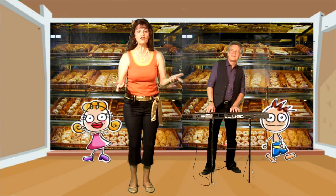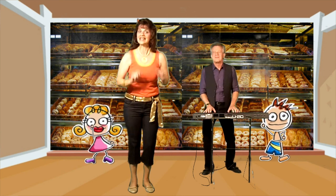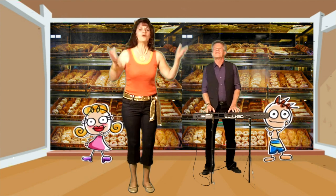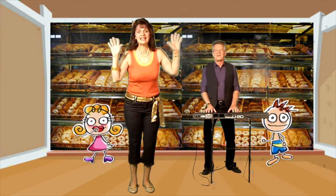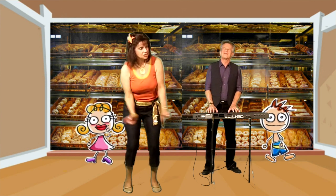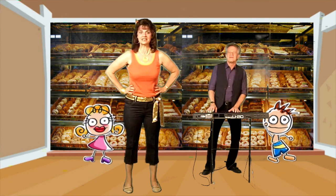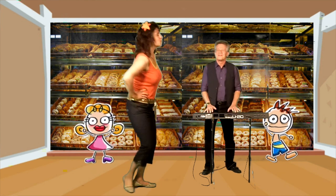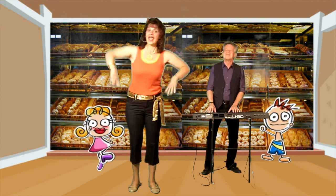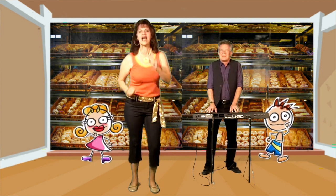They were out on the floor in the middle of the store, moving right along, steady as a clock, doing a little thing called the gingerbread rock. Raise your head high in the air, spread your feet on the floor, shuffle right over to the door, put your hands on your hips and shake a little more. Twirl yourself around and bend under the floor. Jump up and down and give yourself a shot, 'cause everyone's doing the gingerbread rock.